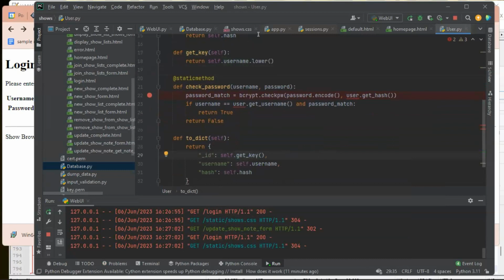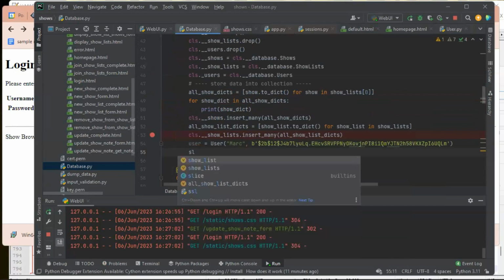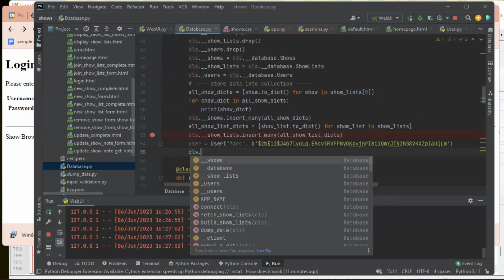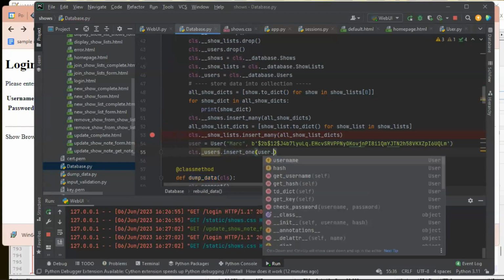All right, so there's my key, and I can put that in the collection by saying cls.users.insert_one user.toDict.